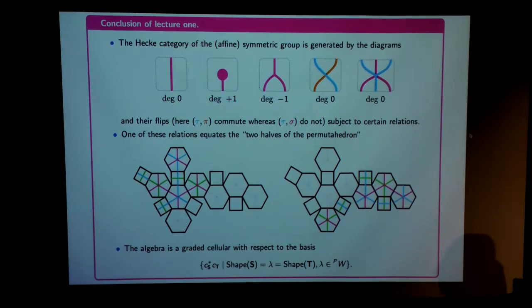So I told you what the algebra is, but it probably didn't process. So I thought of a quote when I was awake at 4 a.m. this morning, which is Morpheus from The Matrix: no one can tell you what the Hecke category is, you have to see it for yourself. And so today we're going to see it for ourselves. And for me, seeing something for yourself means reproving stuff you already knew in a new language. So that's what we're going to do today.